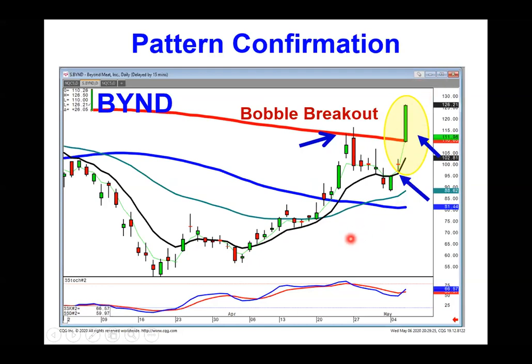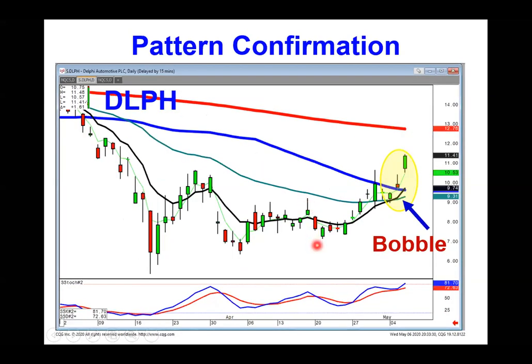Again, this is not anything where you have to be a highly technical person. All you have to do is learn what the normal reaction or the normal price moves of human nature does for you. DLPH. Yesterday, this had a big price move. Remember what the Dow did yesterday? Dow was down 200 points. The bobble breakout is just a high probability trade setup. Where do you think your next likely target's going to be? Probably up here at the 200-day moving average.